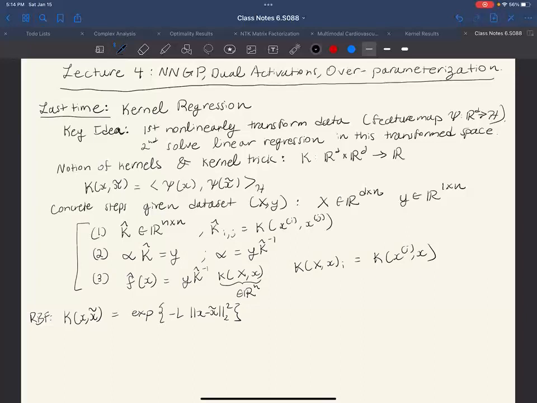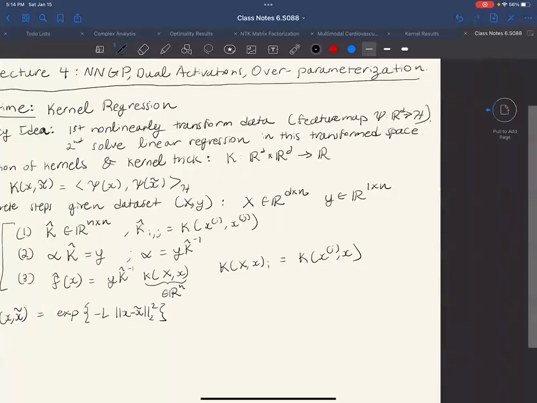What I want to do in this lecture is to connect kernel regression, provide a very simple connection between kernel regression and neural networks. In particular, the way we're going to think about it is we're going to think about a neural network as first randomly extracting features from data. So we're going to think about it from this perspective of the neural network automatically giving you a feature map. And then we're just going to solve linear regression on the feature map given by a neural network. This is a very simple connection once you see it, but it's a good start to first understanding how neural networks can be connected to these classical methods in the first place.